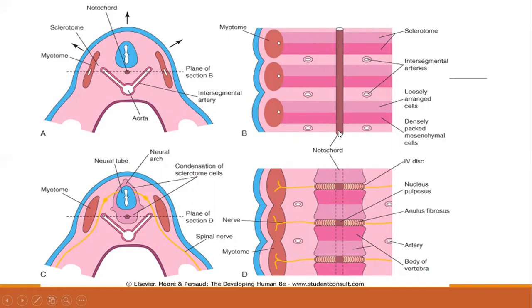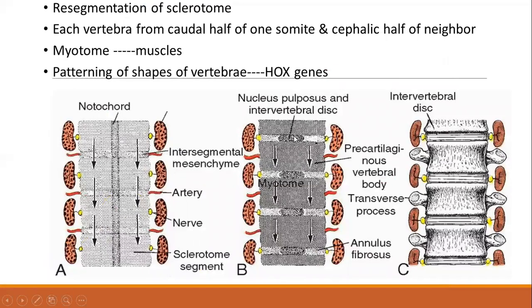The notochord is going to degenerate, except it is going to remain in the region between the vertebrae, and here it is going to contribute to the formation of the intervertebral disc. It is going to form the nucleus pulposus of the intervertebral disc. You can be asked, what are the two components of the intervertebral disc? The intervertebral disc is composed of nucleus pulposus, which are the remains of the notochord. The notochord is going to degenerate and disappear, but it remains between the two developed vertebrae as the nucleus pulposus. And the remaining mesenchyme here is going to form collagen fibers known as annulus fibrosus.